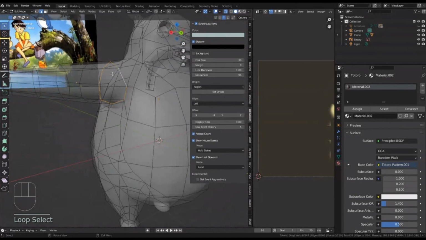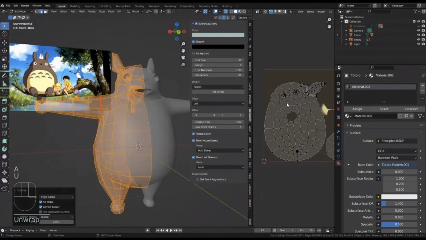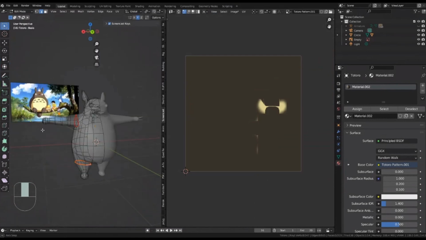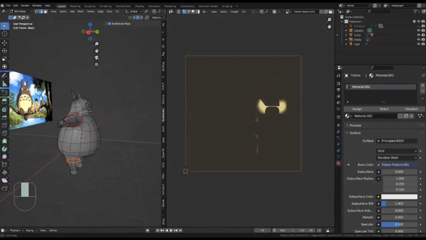If I now press A, U, oh, that's the wrong button, A, U, unwrap, you can see that's now going to be unwrapping in two parts already, right? So it's splitting it at the arms. I'll swipe this to the left a little bit, make this a little bit smaller, it's in my way. There we go. So you can see that's already splitting it up, but it's not quite that well just yet. All right, we can do the same for the legs. So get that first loop, right mouse, mark seam. And now we pretty much have to define what other parts of this mesh we can use to split up the mesh. All right, so you can now think about how you would unwrap this in real life, right? So if you have a cylinder, how would you unwrap that?